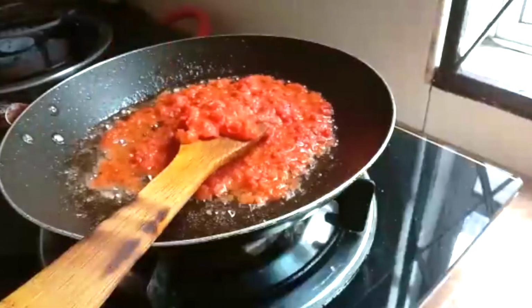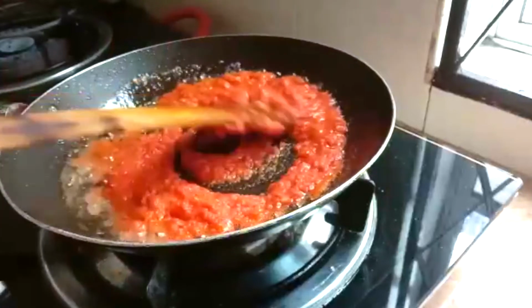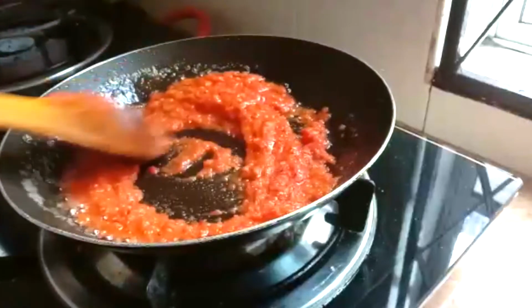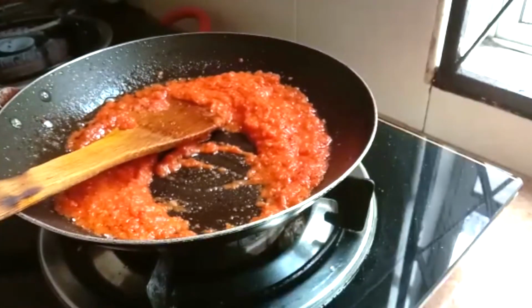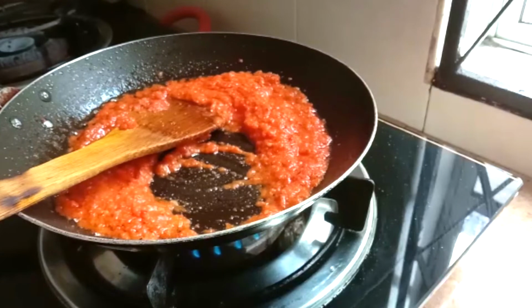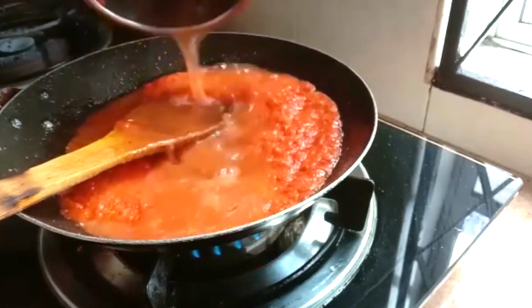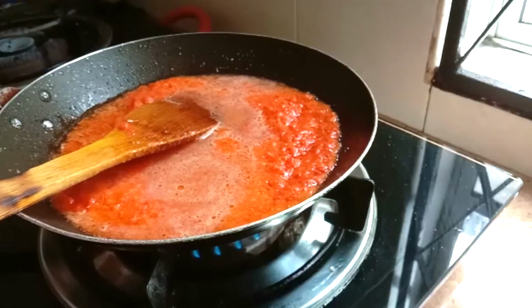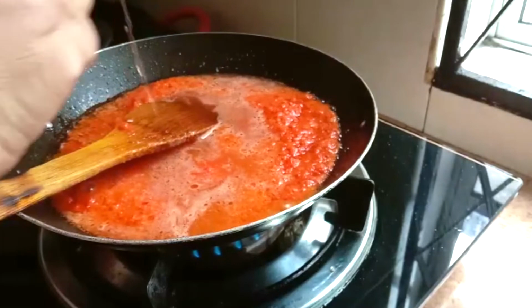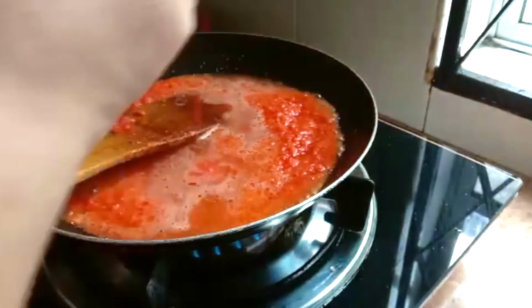I blended them with sugar, salt, and vinegar. And the calamansi juice is also in there. And I'll also need a bit more water for the sauce. This is supposed to be a light chili sauce but not too watery because it's supposed to coat the tauhu sumbat.